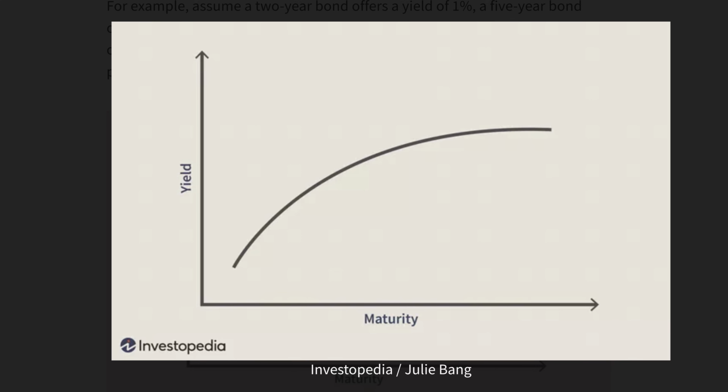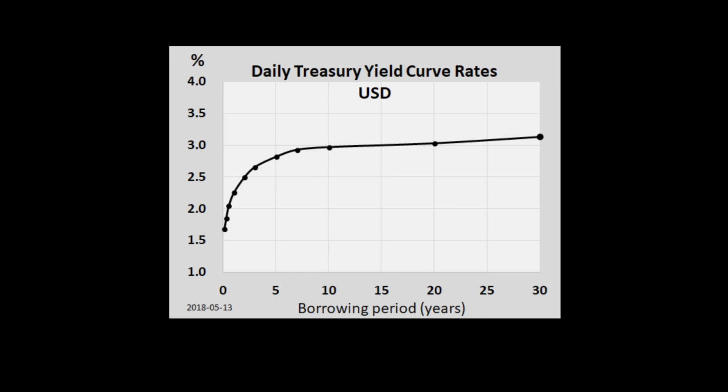So what is a yield curve? Well, a yield curve is simply a graph that compares the yields of different maturing bonds in a certain class. So you might have a yield curve for corporate bonds, or you might have a yield curve for US government bonds. When we're talking about the yield curve and the yield curve inversion, we're talking about the curve that represents US government bonds. So different maturities, whether it's a 1-year bond, a 2-year bond, a 5-year bond, a 10-year bond, a 30-year bond, and seeing how their different yields compare.